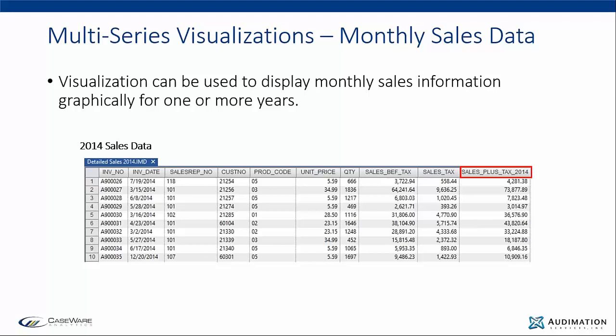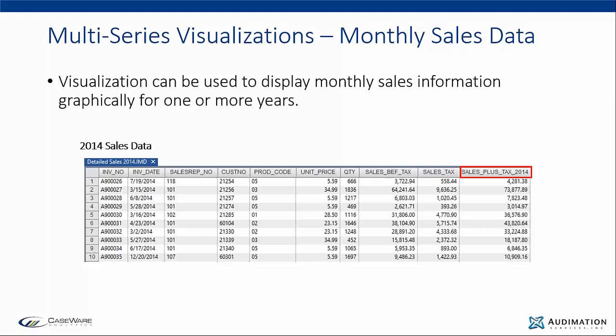In order to run a multi-series chart, this is one of the things we need to do in IDEA for this to work. We need to append, at least in this example, the 2014 and 2015 sales data. So we need to actually put these two databases together in some way.